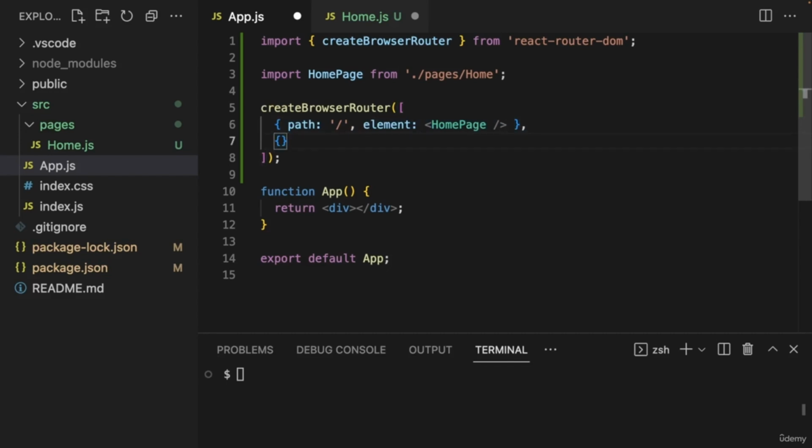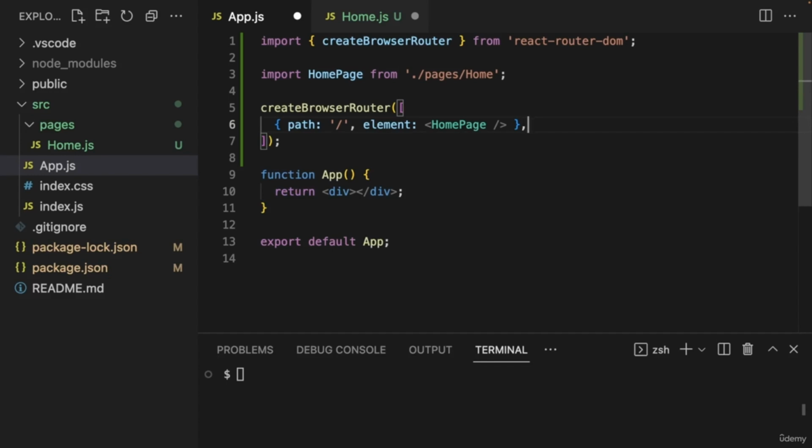Now, before we're going to continue with more routes and more components, let's stick to this single route here in this router, and let's see how we can now use this router. And to use it, we first of all must store the returned value of the createBrowserRouter function in a variable or constant. In this case, a constant called router. We need this constant to then tell React that this router should be rendered to the screen, so to say, or that that router should be loaded and should render the appropriate pages to the screen.